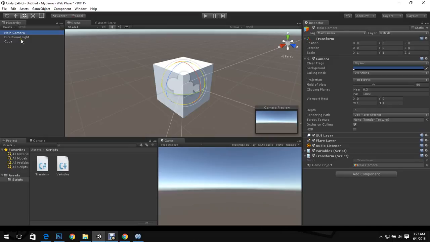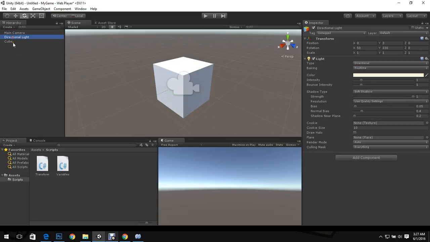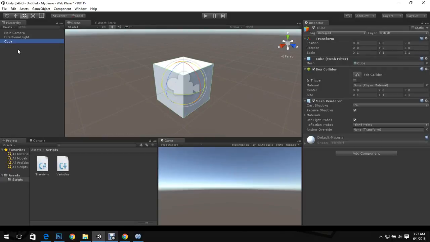Whatever object you create in Unity is called a game object, whether it's a camera, a directional light, a cube, a sphere, a character which has guns. The guns themselves, all of them are called game objects.